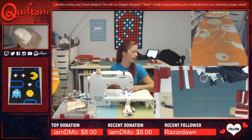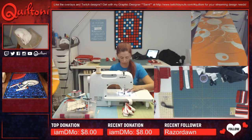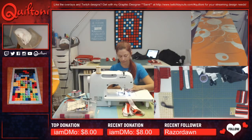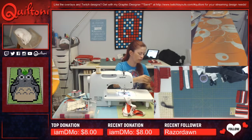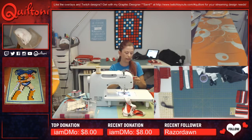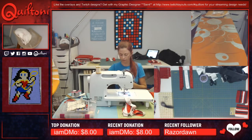There is a saying in the quilt world, if you don't like the design, the pattern, anything that's on the fabric, but you like the color, just cut it down small enough so you can't see the pattern, and then use the fabric for the color. Almost every fabric can be used for something. So if you have a fabric you don't like the design on, don't throw it away, don't give it away, cut it down small enough so you can't see that pattern, and then use it for something. Alright.